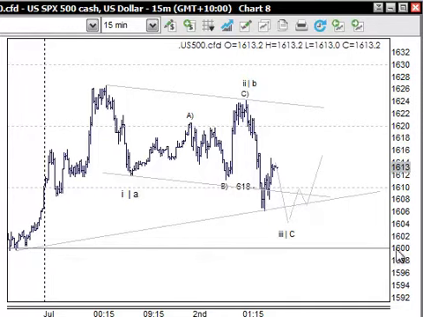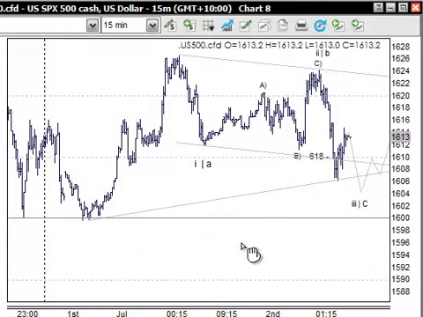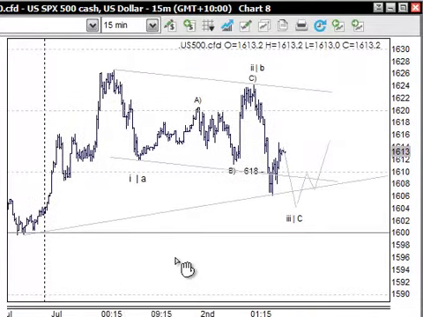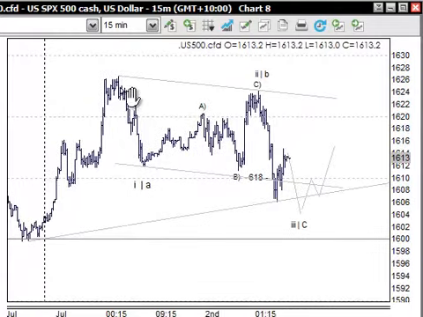In fact, it would take the 1600 out, and if it takes the 1600 out, well, it's kind of bearish from that point really, so we could use that. So look, we've either got A, B and C here, and if that's the case, we get a move up to 1620, you get support on 1620, then you can trade to 1630 at that point, because we'd be making new highs from there.